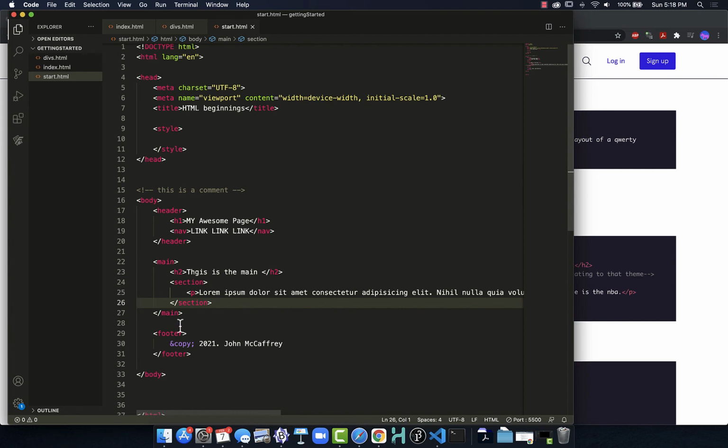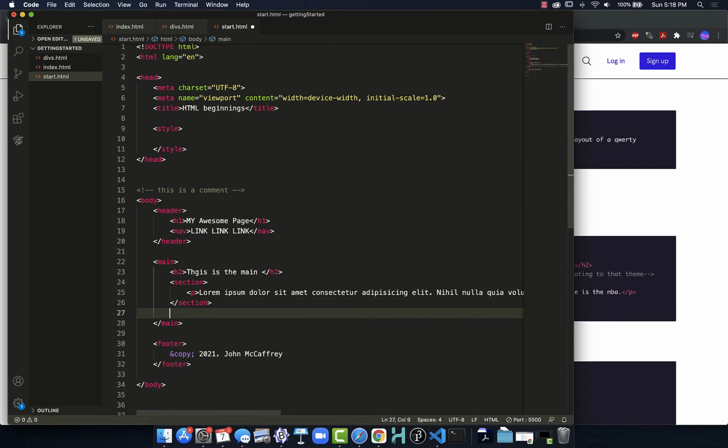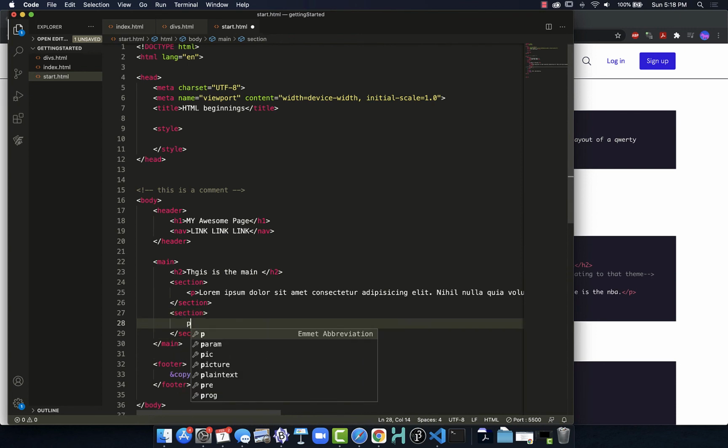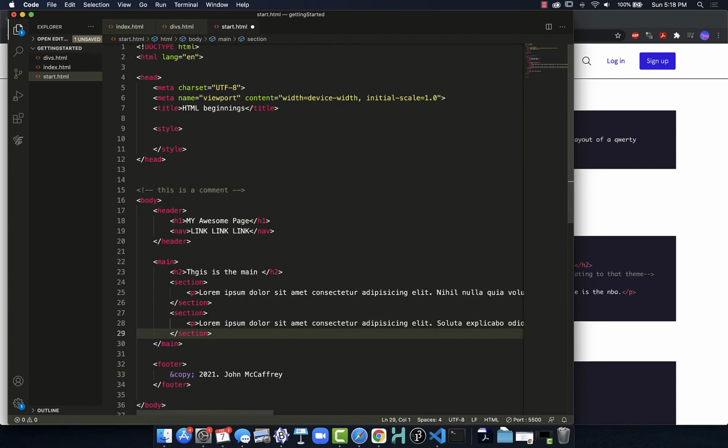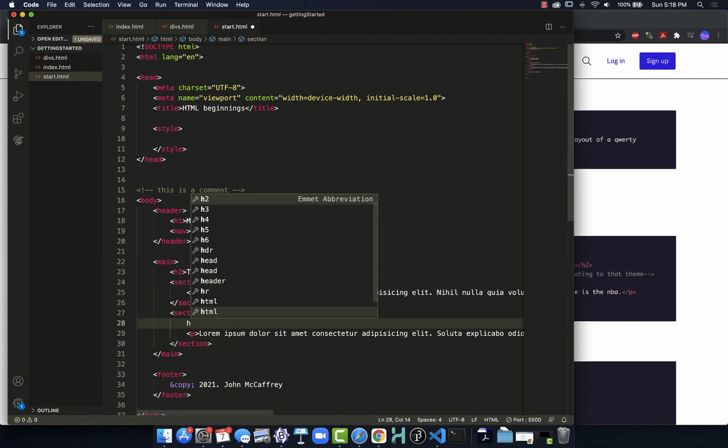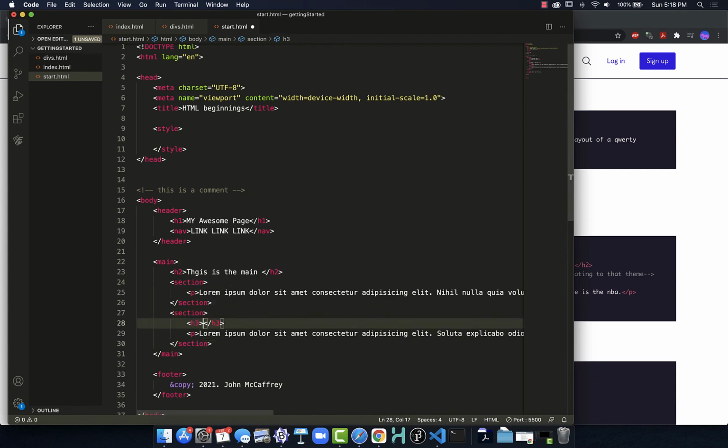When I read through this, I start to understand that I have some meaning happening here. And we can now see, got a couple sections, got a paragraph in it. I could put multiple paragraphs. I could even have headlines as part of it.